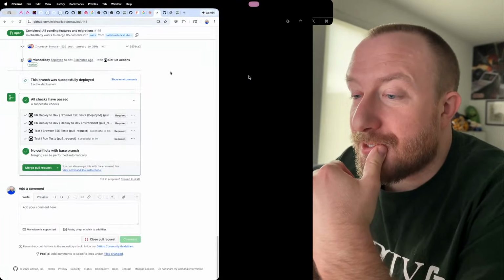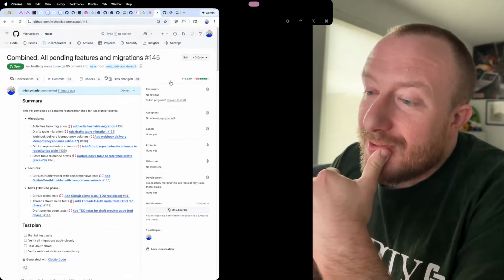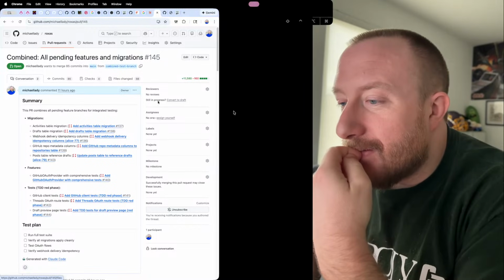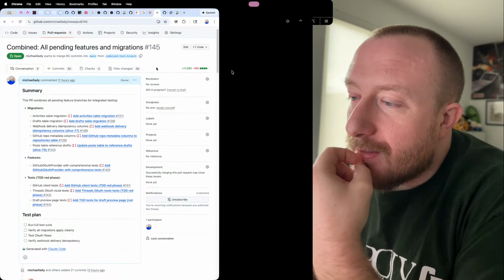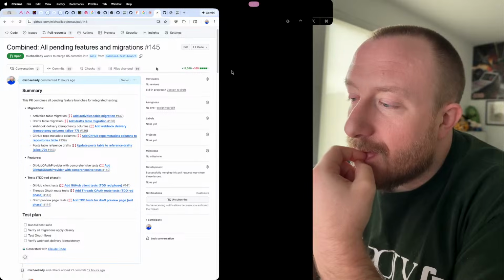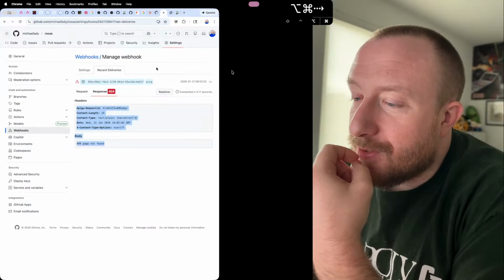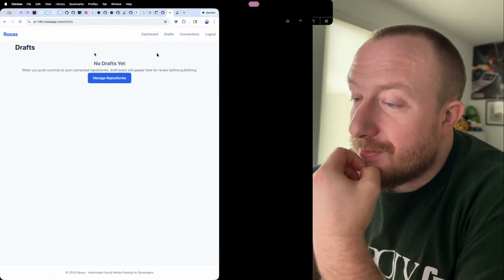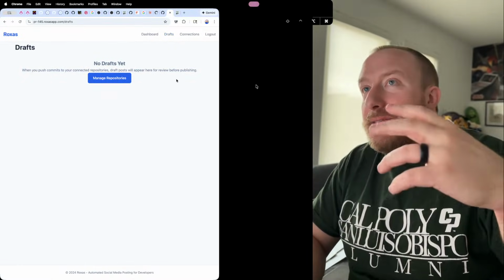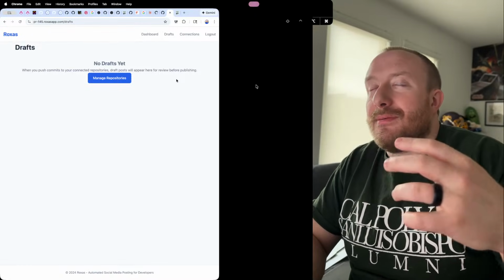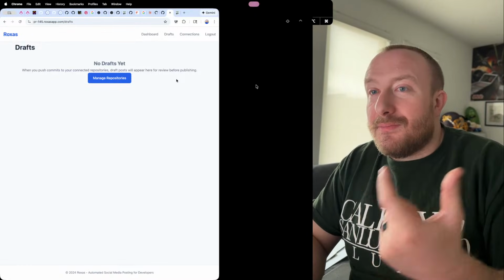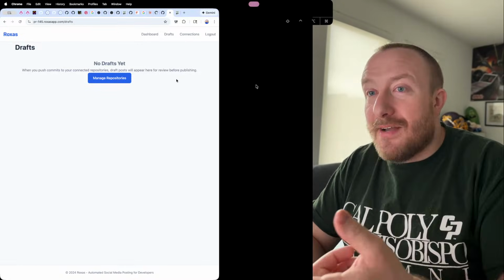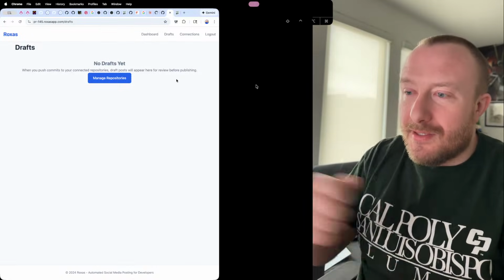Yeah, this is a massive merge. I think certain functionality didn't surface to the actual UI. Certain things did, like drafts: when it receives a GitHub push event, it'll do the OpenAI thing and make a draft.